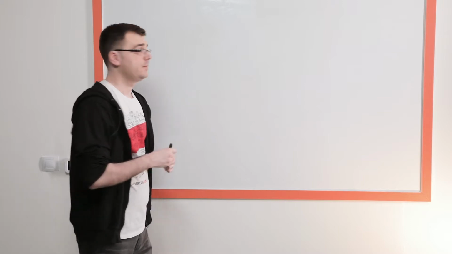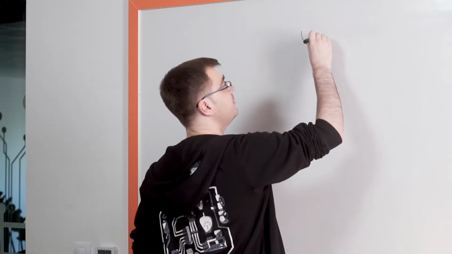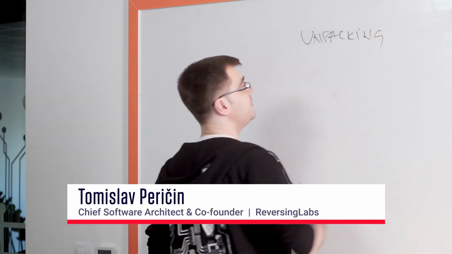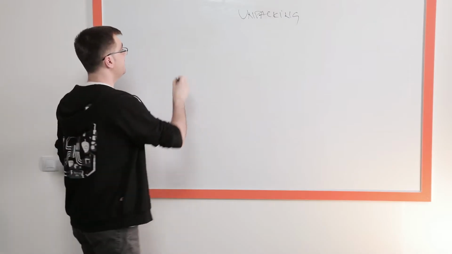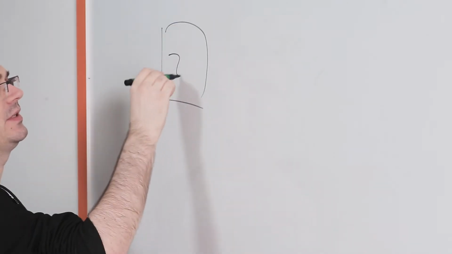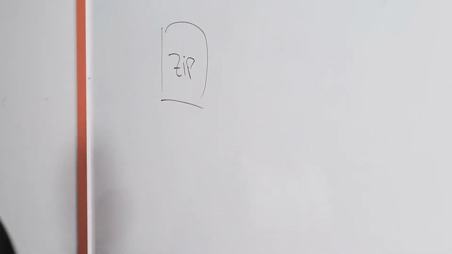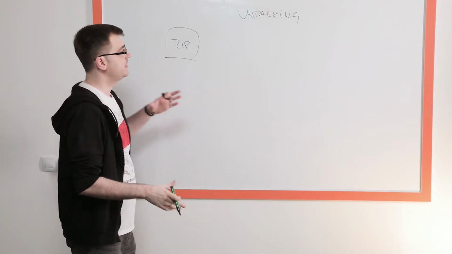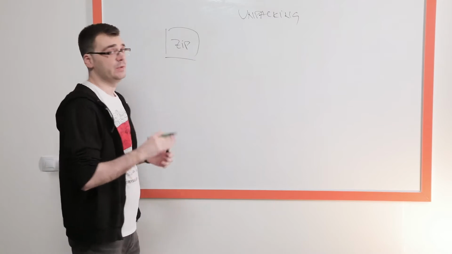So let's talk about unpacking, right? What unpacking actually is. How does it help with classification? When you think about objects, you think about things like archives, for example. That's a good example of a compressed object that needs to be unpacked, right? An archive, like a zip, is something everybody's probably encountered more than once.